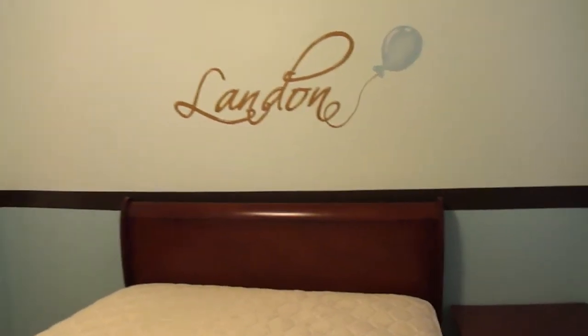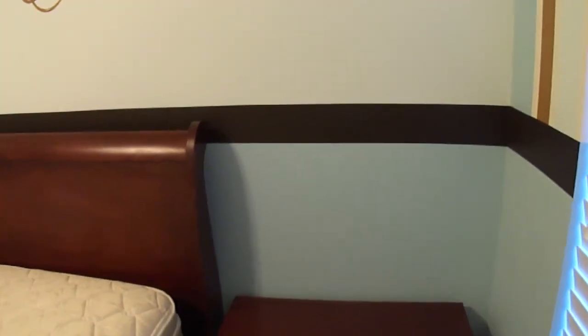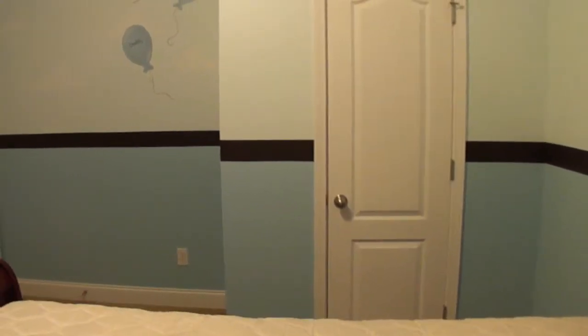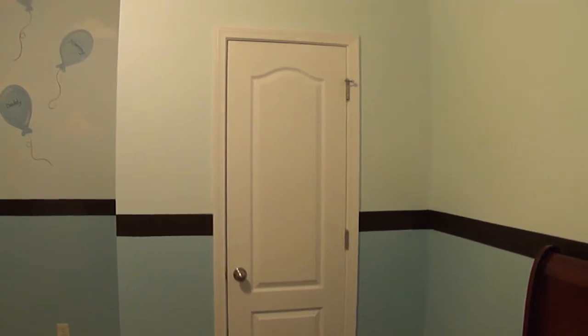It also has room to grow — you could put a twin bed or any other combination of furniture in here. I purposely put the brown stripe at 48 inches, which is about 3 inches above the crib, so you'll have a nice band across the top. We picked the colors together, and Mom had a painter come in and do the painting, and then I topped it off with the brown stripe, which really ties everything together.